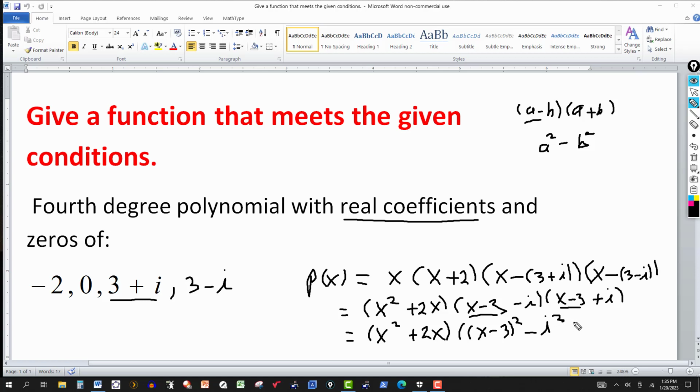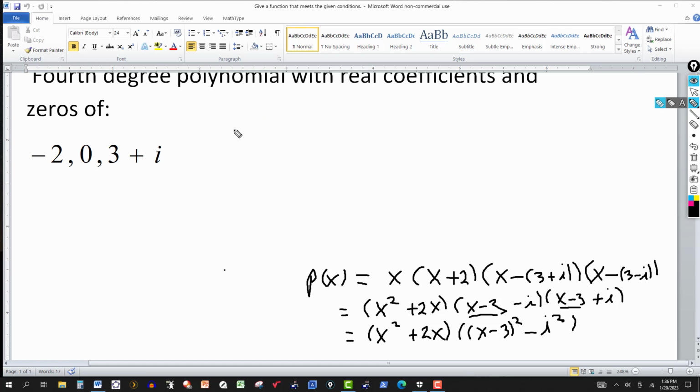So I get this. And so let me just go up here and say polynomial p of x. And all I'm doing is simplifying this over here. So this is equal to, just rewriting it, x squared plus 2x. And now here I'm just going to simplify this inside this parenthesis. So it's x minus 3 squared. That would be just x minus 3 times x minus 3. Any way you want to multiply that, that'll give you x squared minus 6x plus 9.